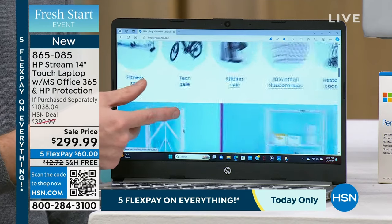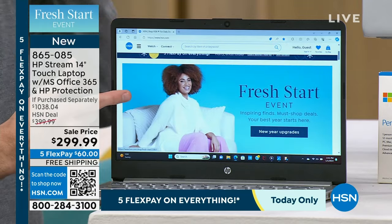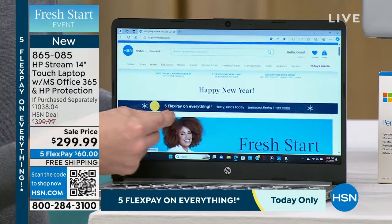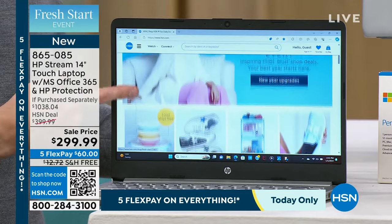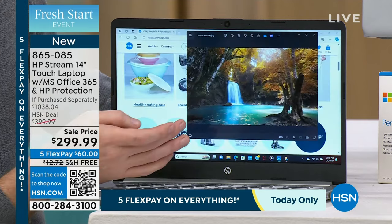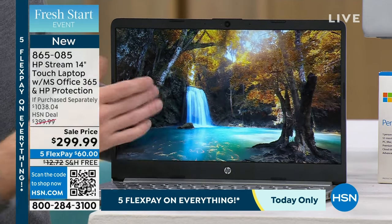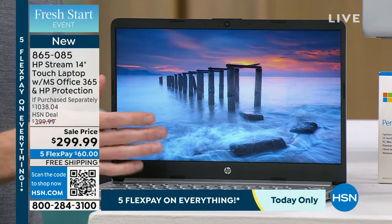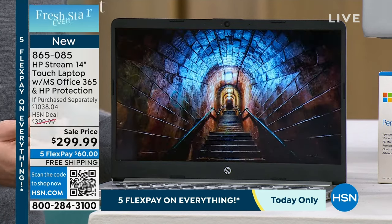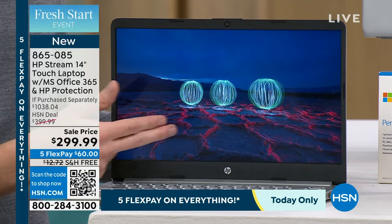Are we over the price of the computer at this point? All of the things you're going to be getting with this computer value at over $1,000. And they're not things you're not going to use — this is stuff where every member of the gang you want to show up to make you feel secure and comfortable and happy about this purchase is included here: finding it when you've lost it, having the answers when you need it, protection against damage, and the suite already installed.